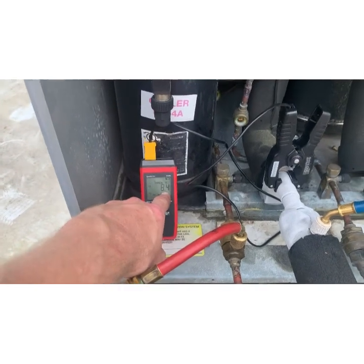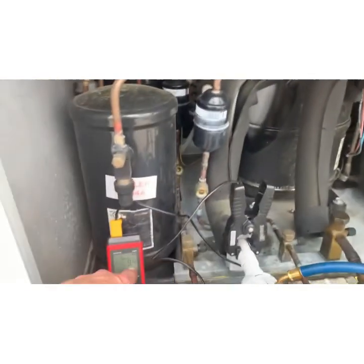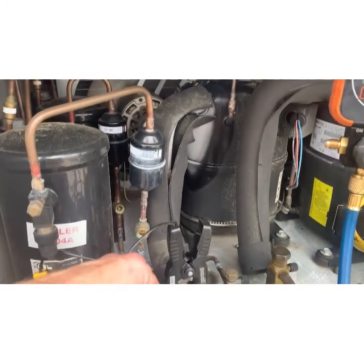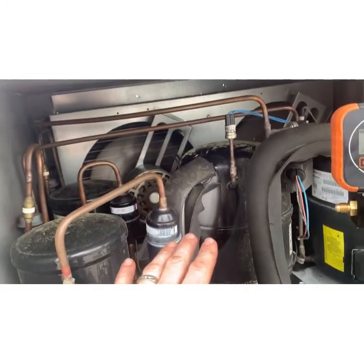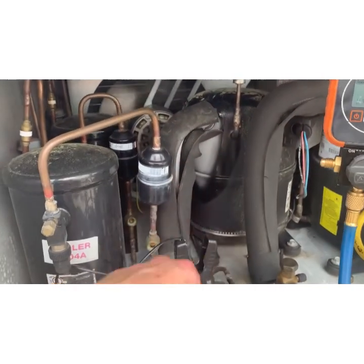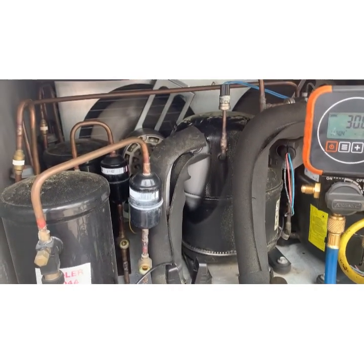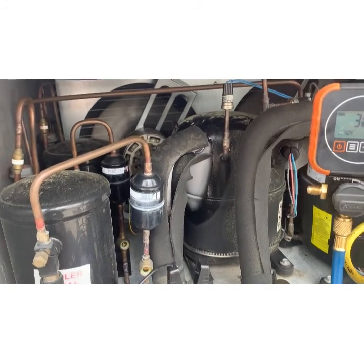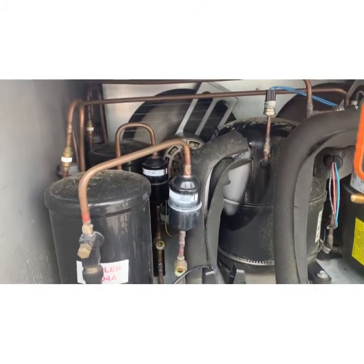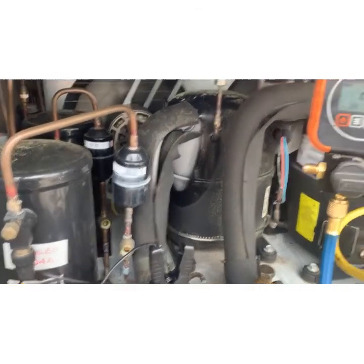Great. If that were 18, we'd look up the compressor through the Copeland app, or there's all sorts of mobile apps. The Blue On app is good. You can look up the compressor and it'll tell you what the manufacturer says the superheat should be. And that is adjusted on the TXV inside, which we'll get to.